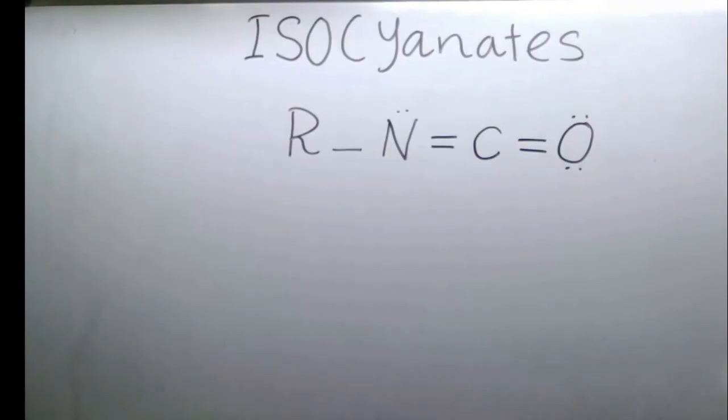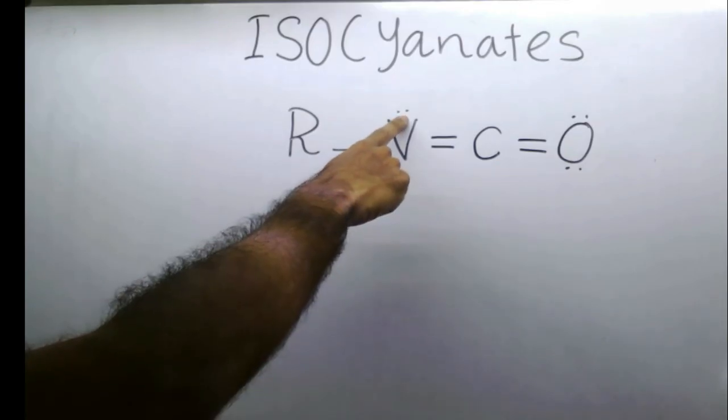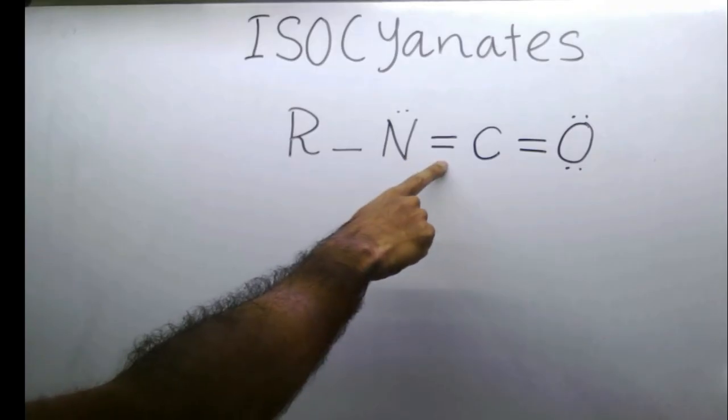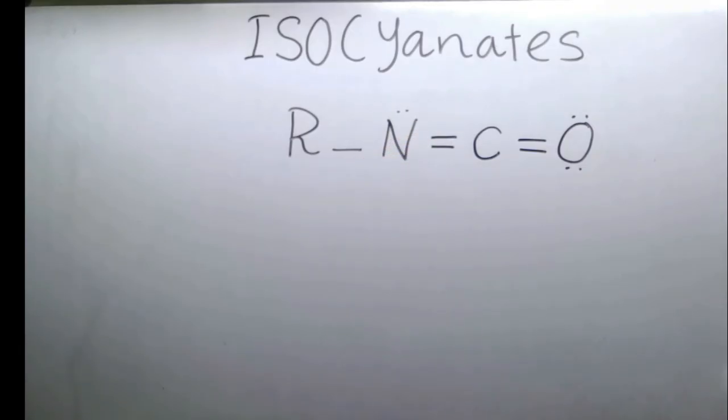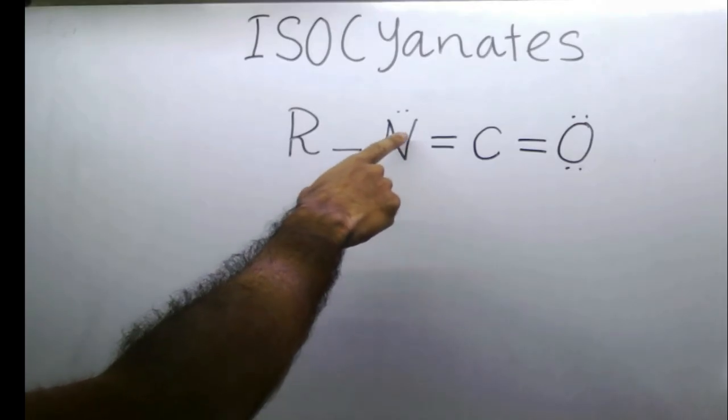At the moment we are not going to discuss that because it will be too much complicated, because there can be wide varieties of possibilities for this R group, because it most probably belongs to an organic group. In nitrogen, we can see one lone pair, two sigma bonds and one pi bond. According to the VSEPR theory, there are 3 repulsion units.